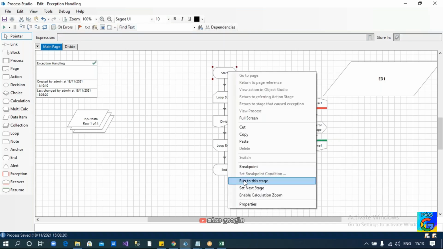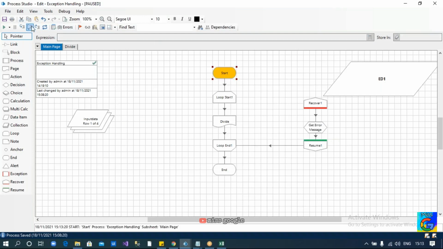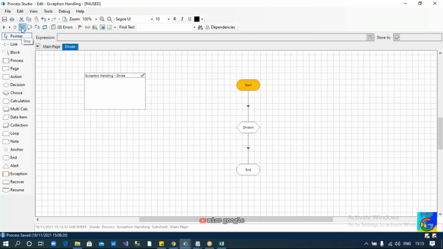I'm going to set this as next stage. Loop start, divide. Yeah, first record it is able to divide. Second record, get into the second record. Now we are trying to divide it. Obviously we know the second record is going to throw an error.